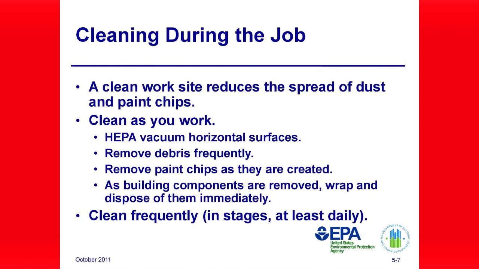Cleaning during the job. Clean the work site frequently as the job progresses. It will reduce the spread of dust and paint chips. Daily cleaning need not be as thorough as the final cleaning. It should, however, keep debris, dust, and paint chips from piling up and spreading beyond the immediate work site. Daily cleaning during the job includes removing debris frequently, sealing and disposing of construction debris as it is created, vacuuming horizontal surfaces frequently, and HEPA vacuuming dust and paint chips that settle on surfaces, including protective sheathing.